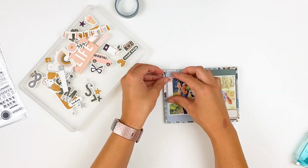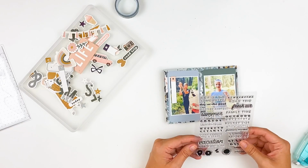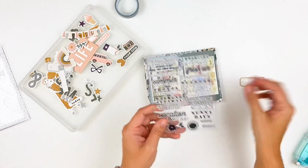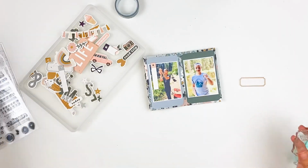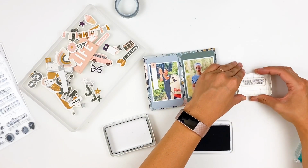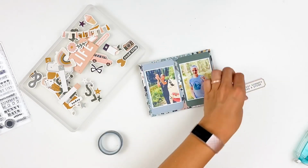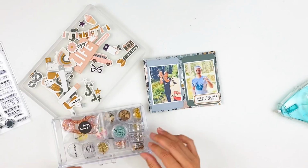So for Connor on the left-hand side there, we're going to set him aside for a second and not embellish too much there. But I am going to pull the stamp set back out and add another phrase to one of these label pieces. And this is a great way to do a project like this, with an entire collection. It makes it so easy because everything matches and coordinates, and you don't really need to bring in much from your stash to create a little mini album like this.